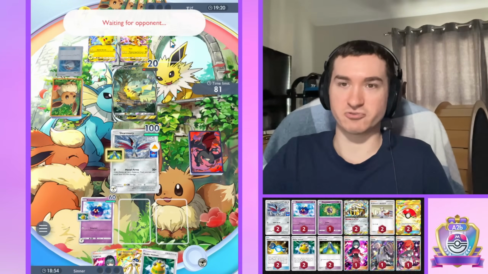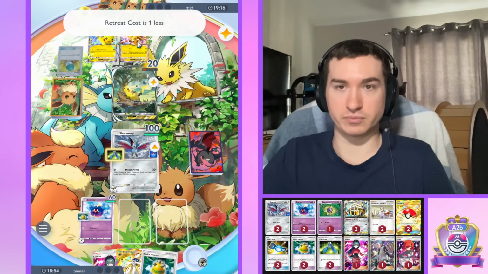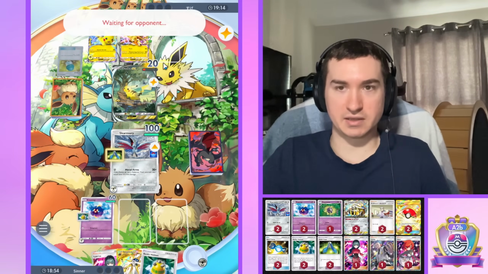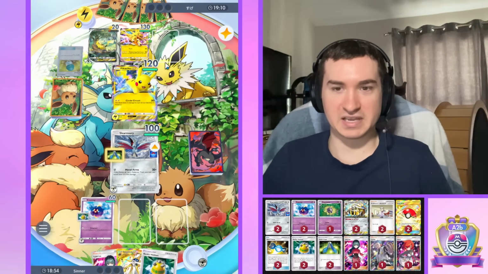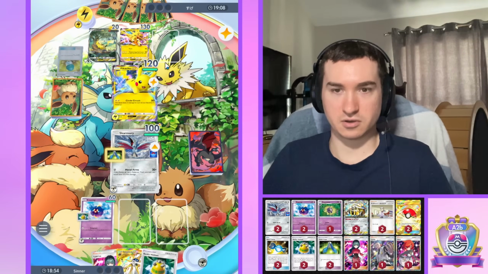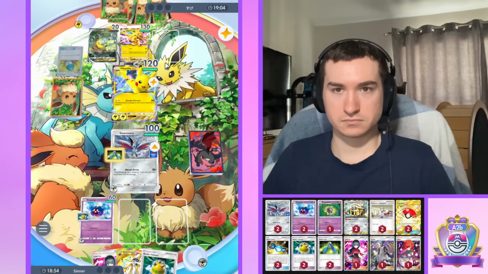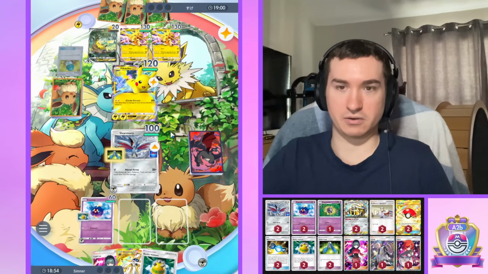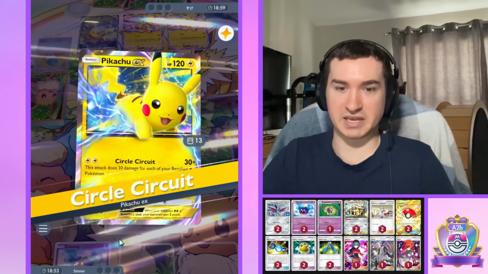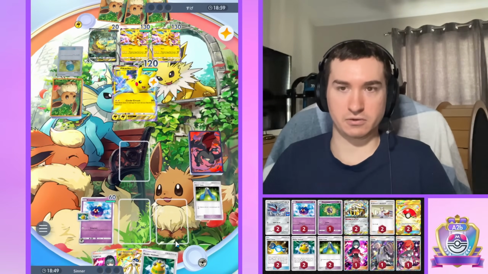I wonder what basic he's running because on the first set, people like to run Blitzle and Zebstrika. So he does have X-Speed. I wonder if he has Sabrina. Hopefully he doesn't have Sabrina. So he does have 3 basics, so he's one-shotting my Skarmory right now. So I basically need to top deck Rare Candy. I need Rare Candy right now.